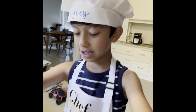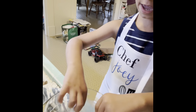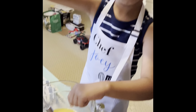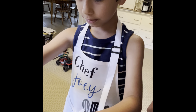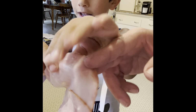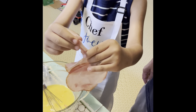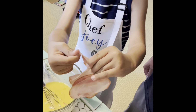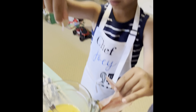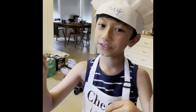The third step is to sprinkle some ham into the eggs if you want to make this. So just sprinkle some and drop them in. All right, cut some of that up. Tear it up. Like, this is too big, so I'm going to just cut it out. Look, there you go. Smaller. Now you can drop that in. And now you do it again and again until it's so good.